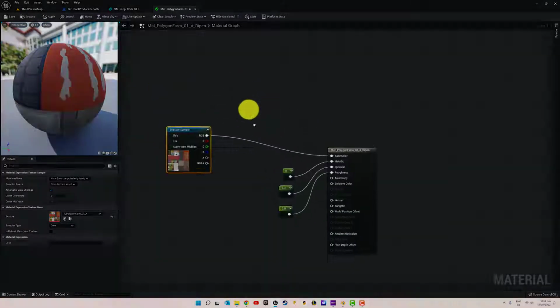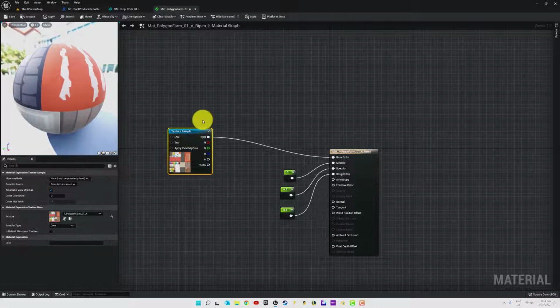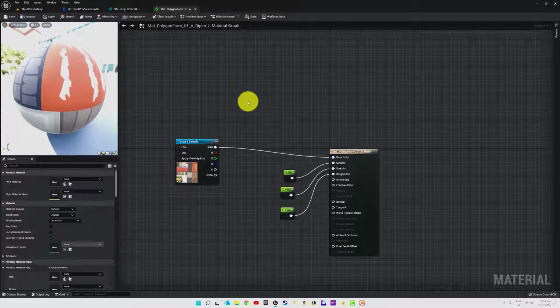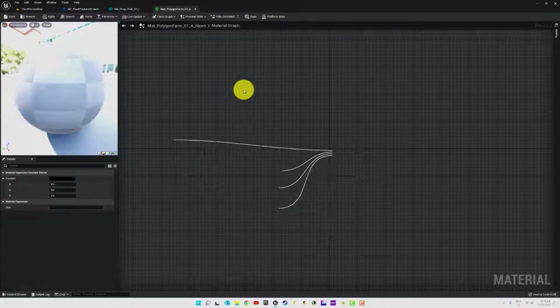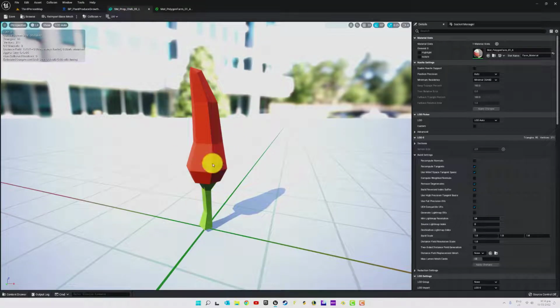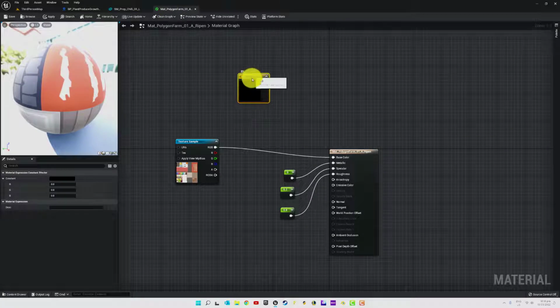So the first way is just a quick and dirty way, and I can do this because I just want to. So I'm just going to hold down 3 and click to get a 3 vector. I can just do this because I want the whole thing green, the same color as the plant. So the first way is this way.